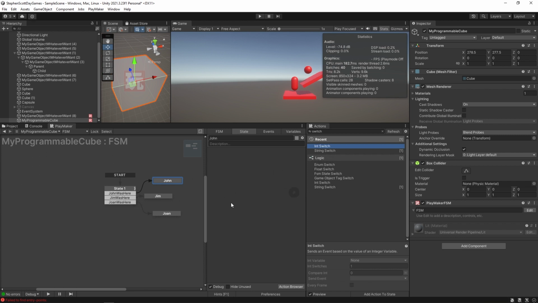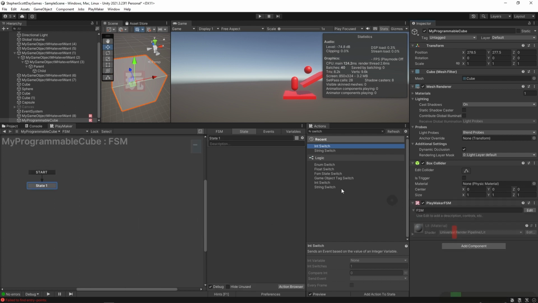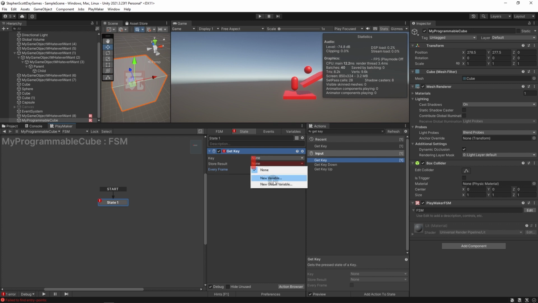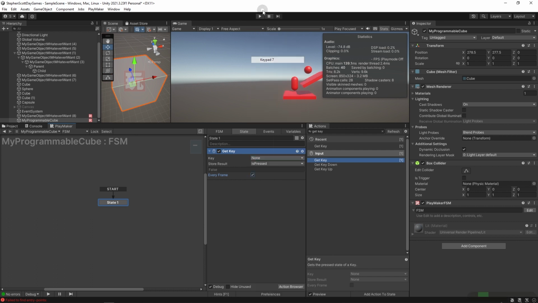Last category of actions I want to show you. We're gonna get rid of this again. We're gonna go new FSM and we're going to add in a get key. We're gonna be running every frame and we're gonna store the results in a new variable called is pressed. Okay, so right now it's false because a key is not currently pressed, and we have to specify the key, by the way. So I'm gonna say the space bar. Okay, so when space is pressed, this should show true, but if it's not, then it should show false.